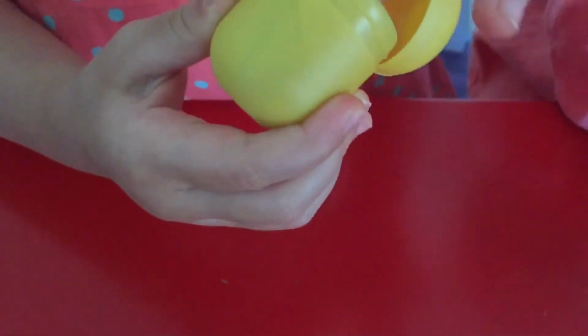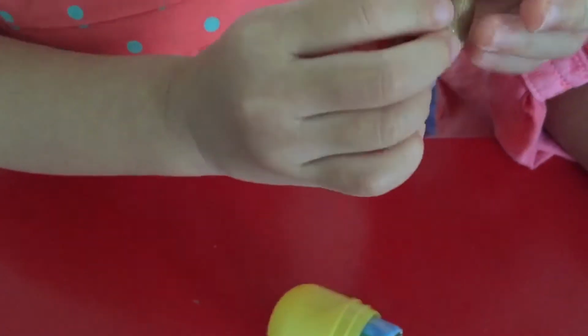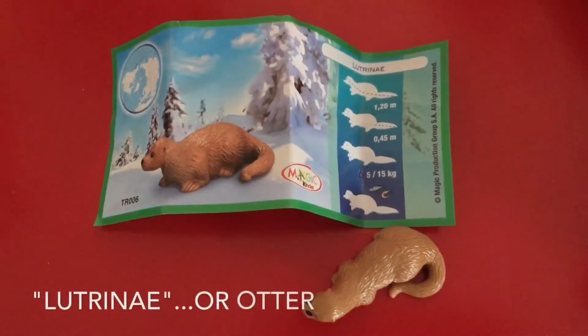What is it? Oh, it's a... What is it? It's a... It looks like we have an otter.